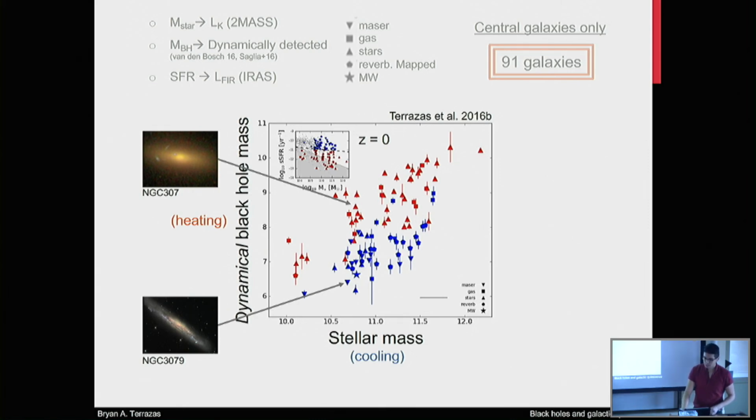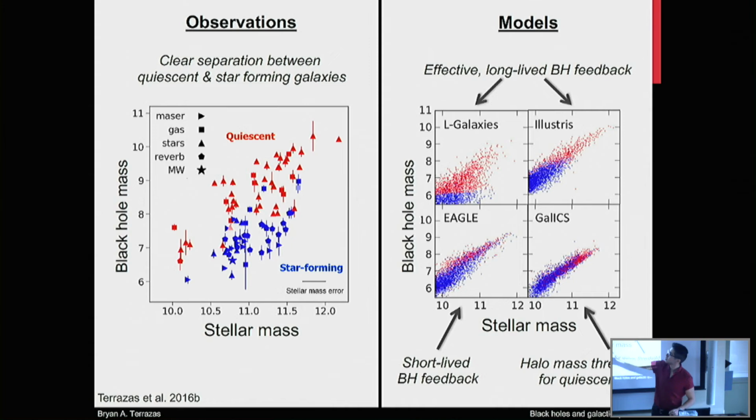go into the models. And so here, I show the observations on the left, and then the models that I'm comparing to on the right, in this black hole mass, stellar mass space. And what's really nice about the black hole mass, stellar mass space is that, one, it's simple to understand, and two, that models have these parameters available to them. And so I really can't get into the details of each of these models. There are 4 very complex models.